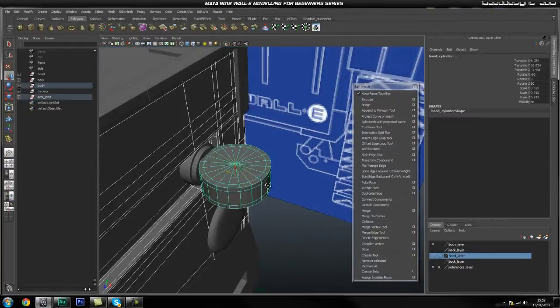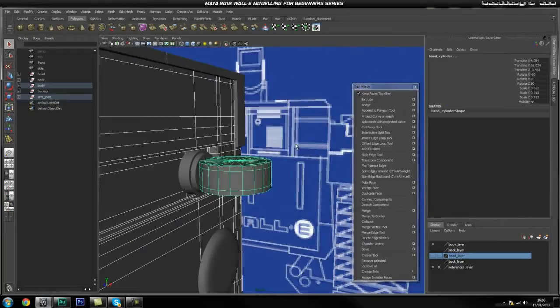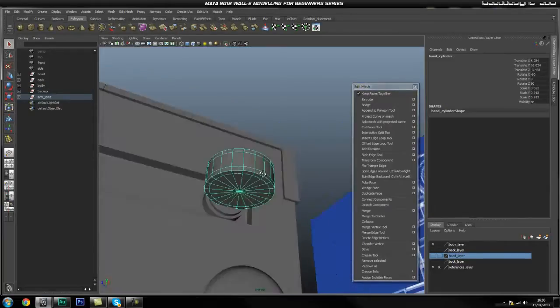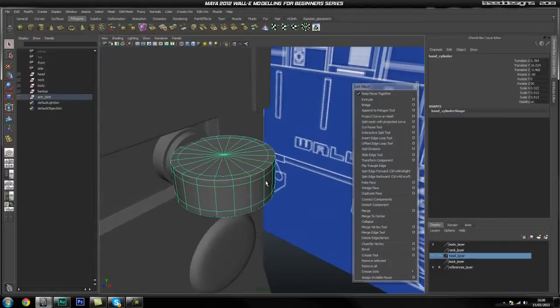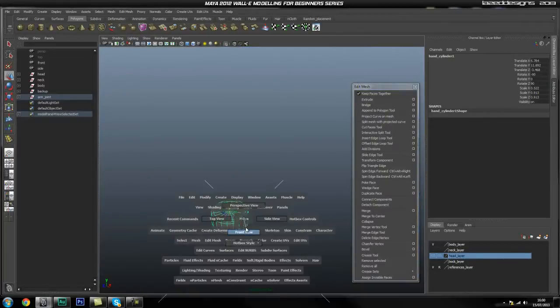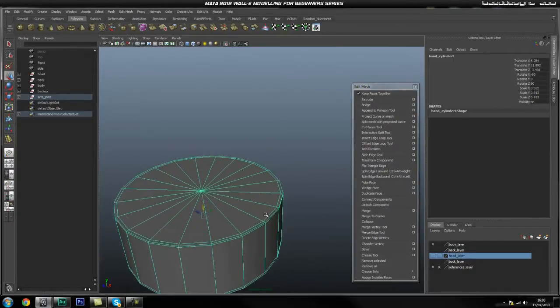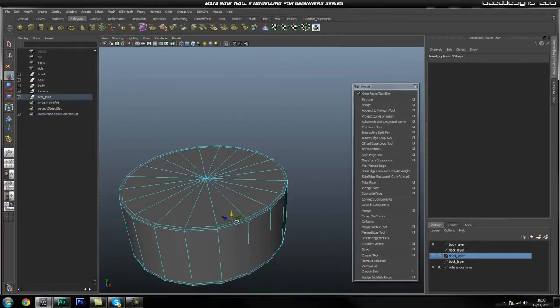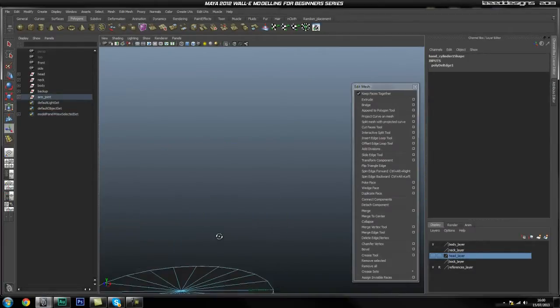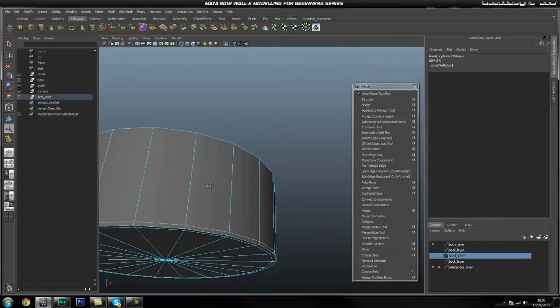Now what we're going to do is make these two joint pieces that grab the cylinder basically. So what I'm going to do is duplicate the cylinder for size sake. Go ahead and isolate. First, we're going to get rid of these edge loops, just so they don't get in our way and don't confuse us and so on. So we're going to do the same thing with this and the one on the bottom.